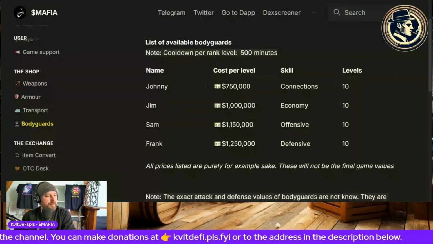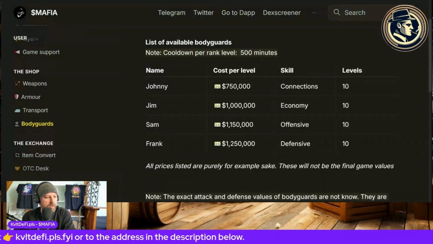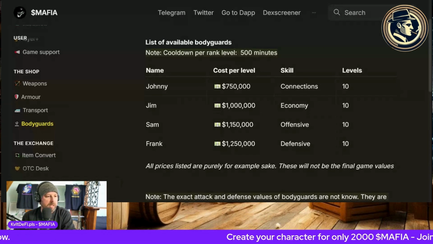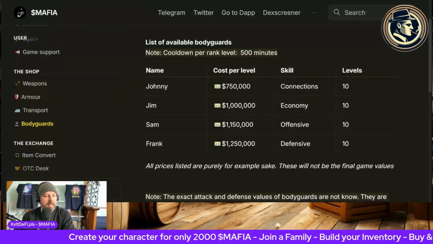So then next down we have a gym. Gyms cost about $1 million per level, and they're economy driven bodyguards. So they might be responsible for doing things like negotiations when it comes to selling items. And again, they have 10 different levels.